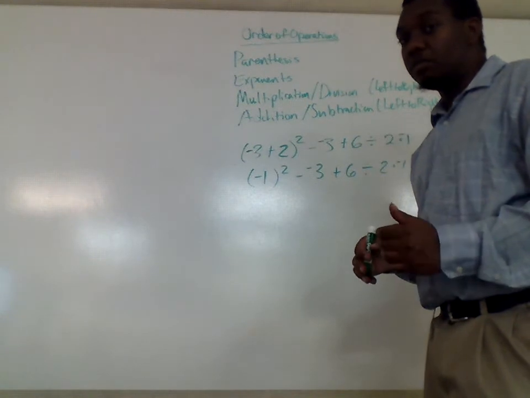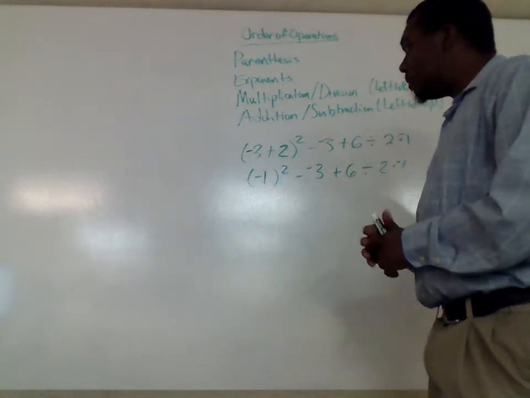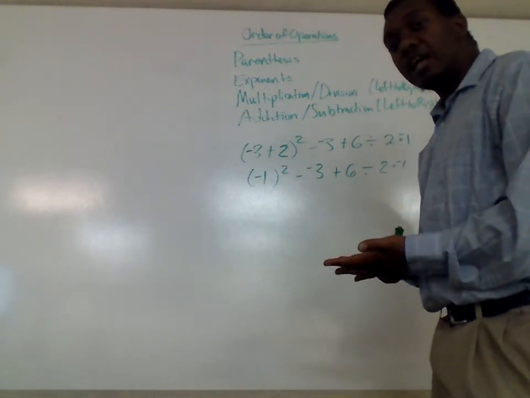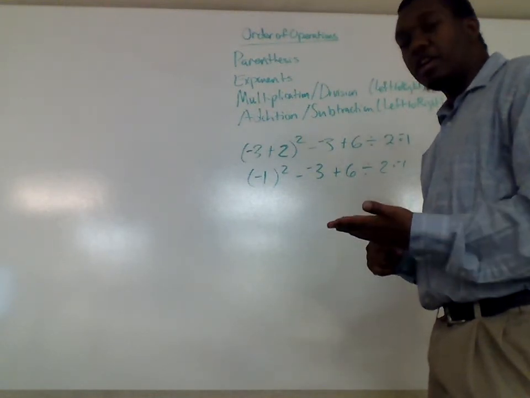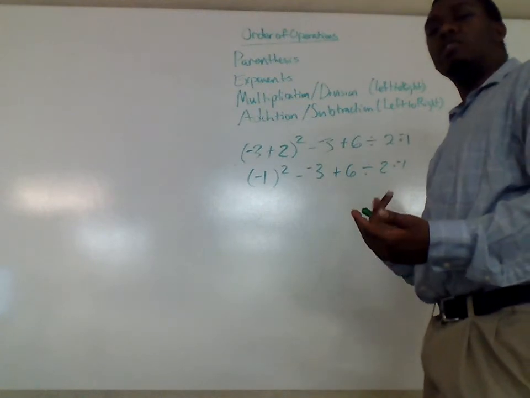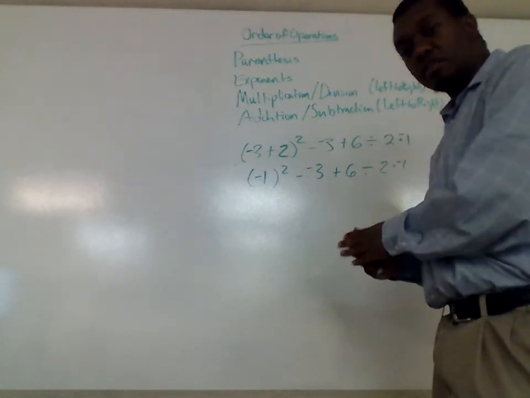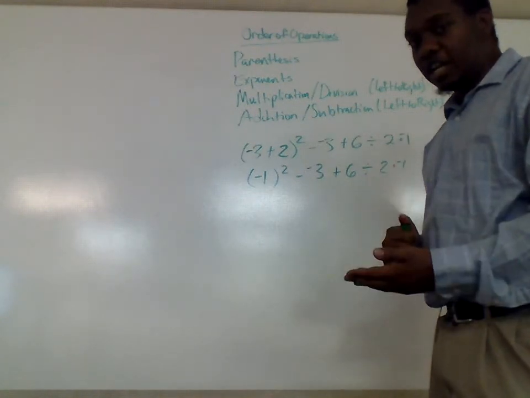This is also why it's important to use that number sense, because we know if we take a negative times a negative, we should end up with a positive. So if you're in your calculator, negative 1 squared, and you end up with a negative number, you shouldn't say, oh, well, maybe I was just wrong about that. No, that rule is still intact. Negative times a negative should give you a positive. So you must have entered it in wrong.